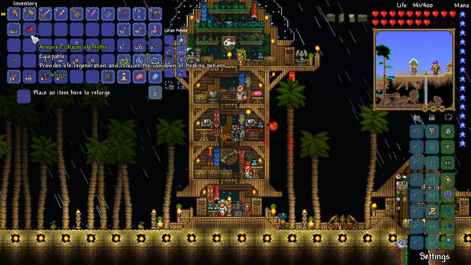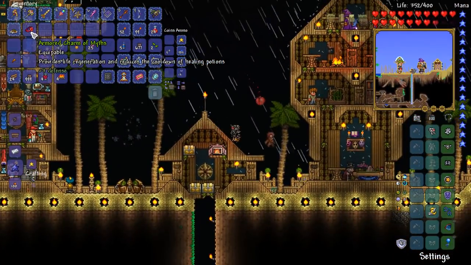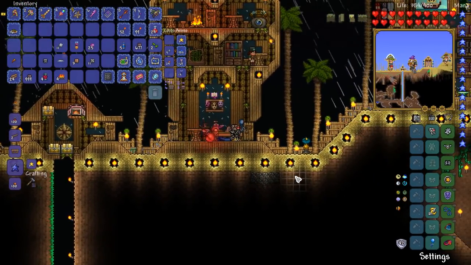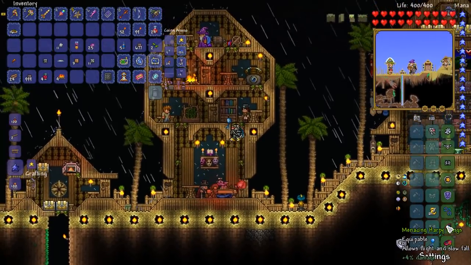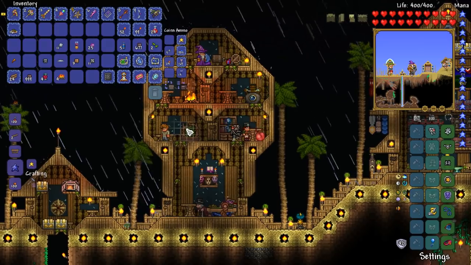Whoa, that is expensive as hell, dude. Oh my gosh. Okay, Charm of Myths would probably replace the horseshoe balloon, maybe. Just so we can use our health potions a bit more. What else do we have? I mean, lightning boots, celestial cups, they all seem pretty good, to be honest. They all seem pretty good. I'd love to have a dashing ability, but we can't do that yet.